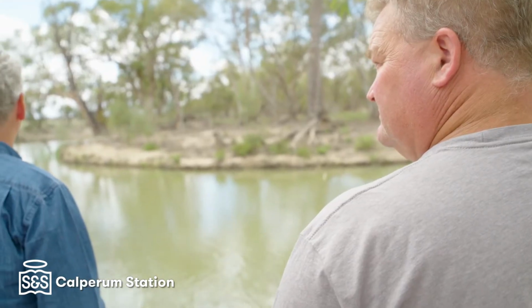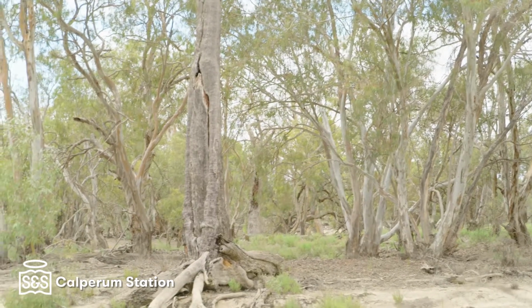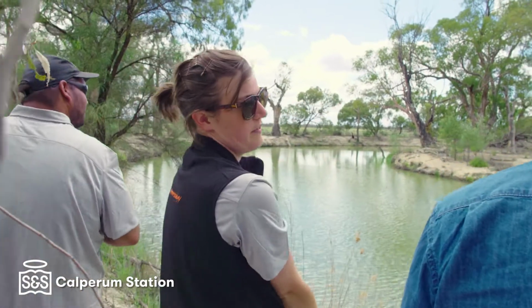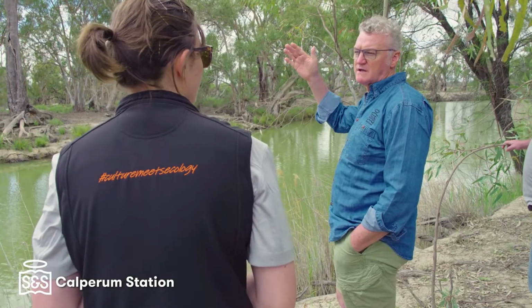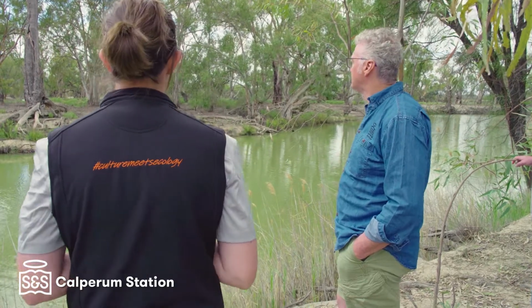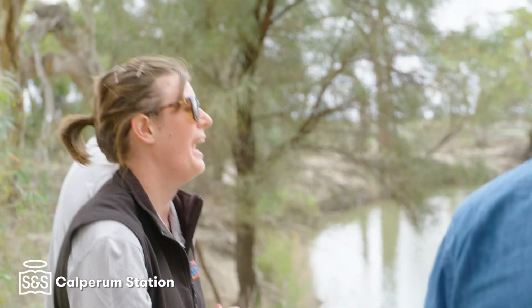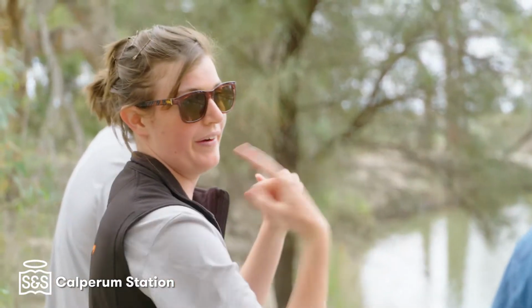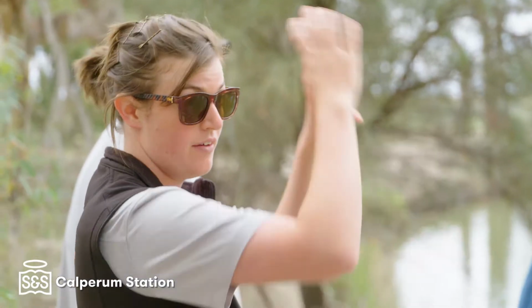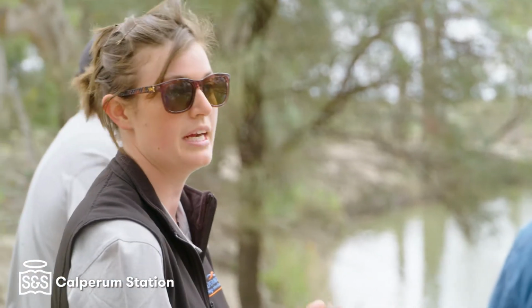The wonderfully dead tree on the other side of the river, if you look at the bottom half of it, you can see where a canoe's been cut out of the front of it. It's not dying from the fact that they've taken the bark away to make the canoe itself. They were generally taken from a single side, and they're not ring barking the tree, so it's not the whole area, and the tree can still survive. Yes, it's a bit of a stress on the tree, but trees don't die from this process. It's just the general life of the tree.